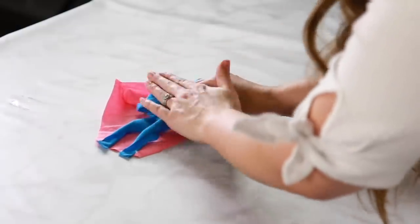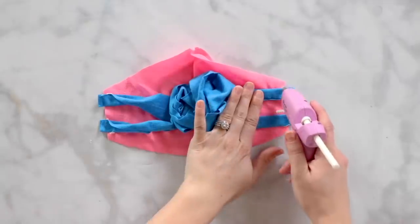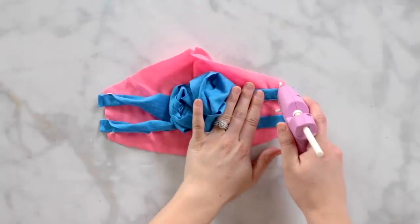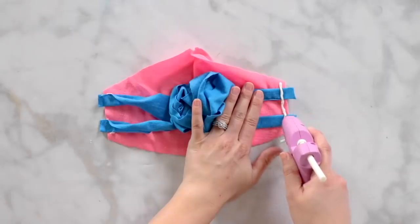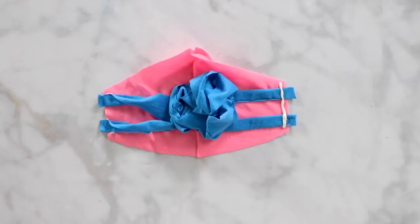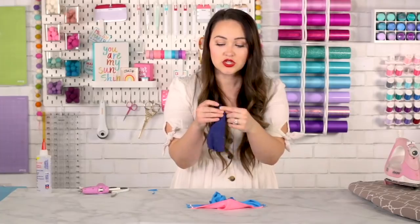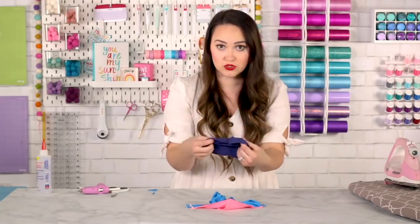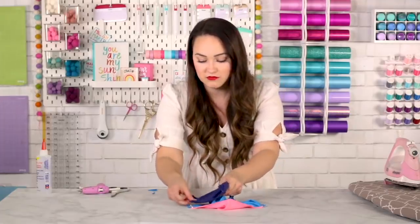Bundle up all of your ties in the center of your mask. Draw a straight line of glue about 1/4 of an inch from the edge of your fabric along this straight edge, and begin to attach your mask. Now the side that you glued should be facing upwards towards you. The right side of your fabric should be facing downwards.